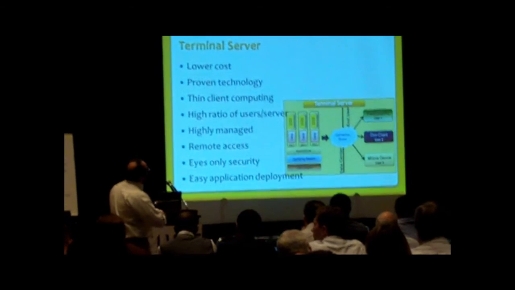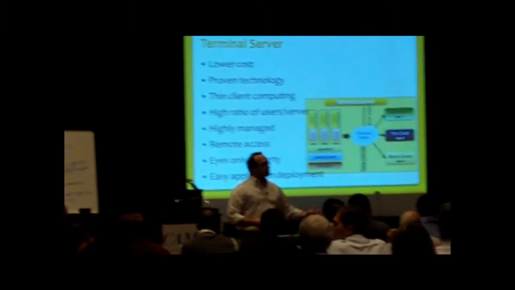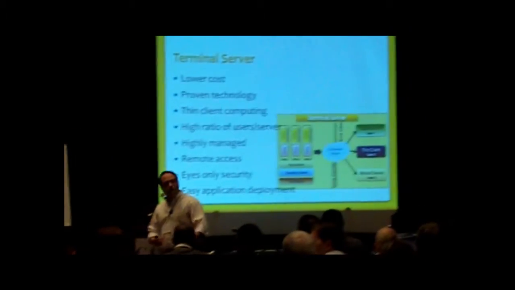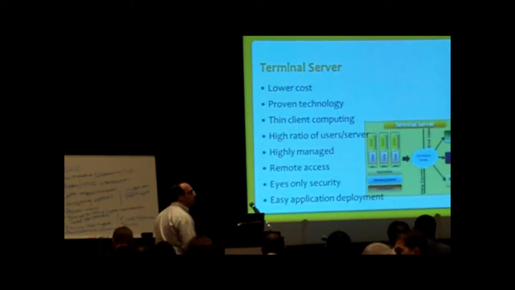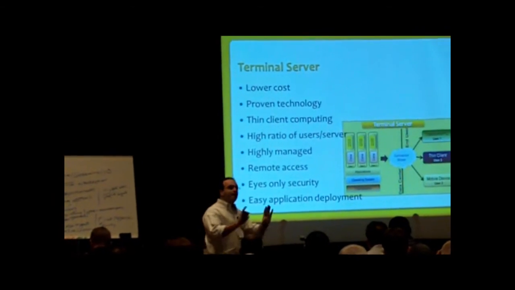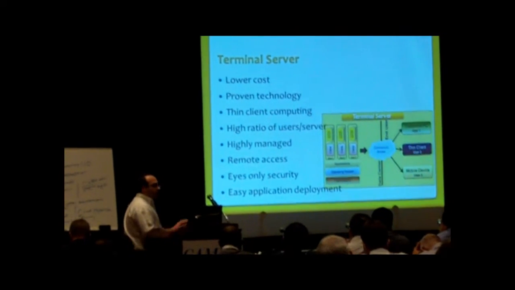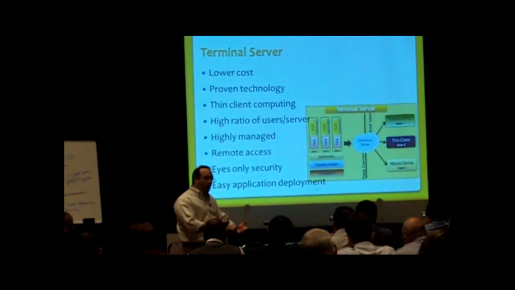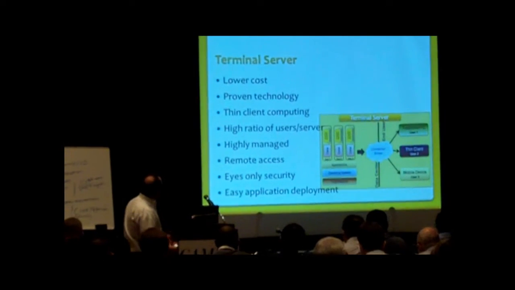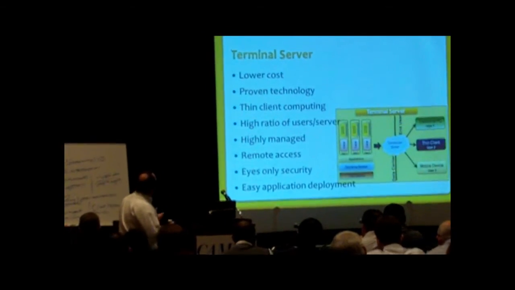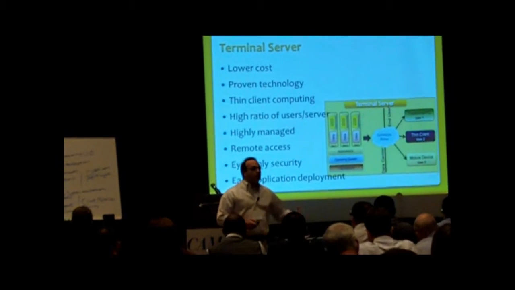But speaking of terminal server, the number of users per server that you can put on a terminal server will always far surpass what you can put with VDI or any type of desktop virtualization. You can get 200, 300, 400 users per server on a terminal server. Not that you would do it, because if those 400 users go down, you don't want to hear from 400 people. But from a scalability perspective, you can do it. It's proven technology. You get remote access, eyes-only security. The benefits of terminal server go on and on and on.